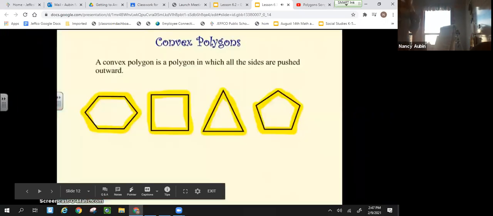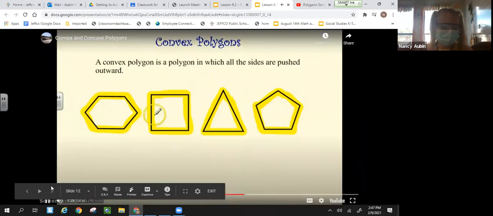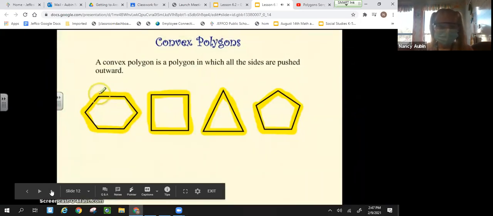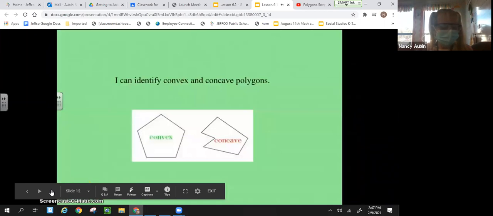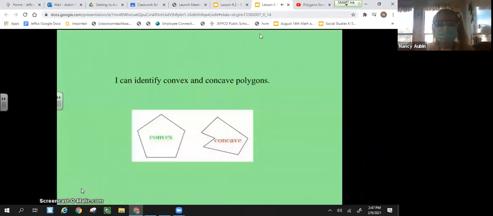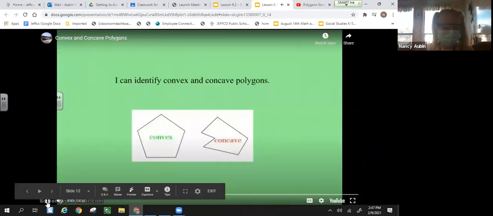Let's do a quick review. We have two really important words today. Concave. We have convex polygons. A convex polygon is a polygon. Okay, good. So that should get you through for a few minutes, right? I don't want you to miss this. All right, so we're gonna stop that because that gives you the idea.